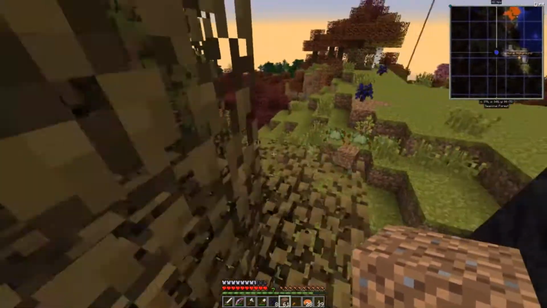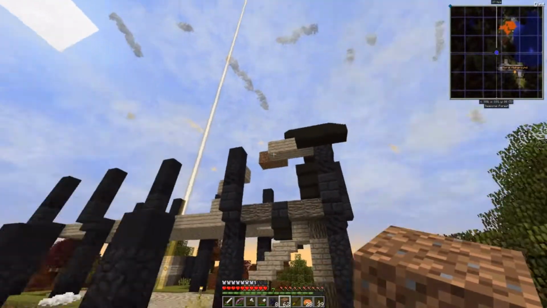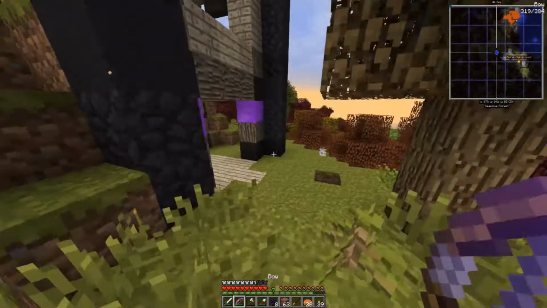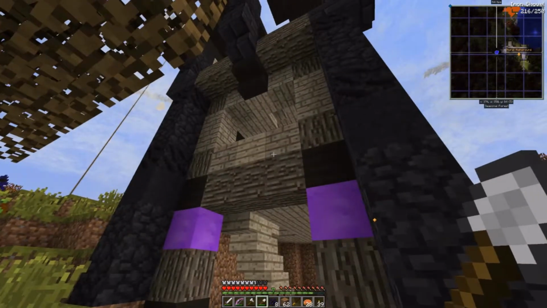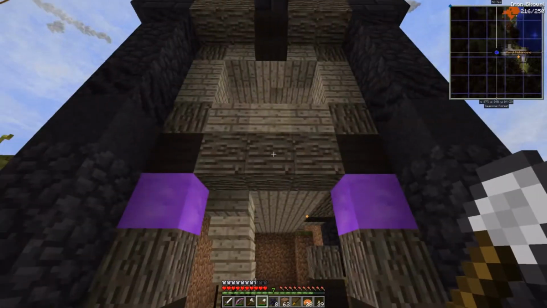So the reason I wanted the cherry trees, they have nice red planks, and that's what I wanted for the roof to go with this fir tree and the sakura tree facade, right?